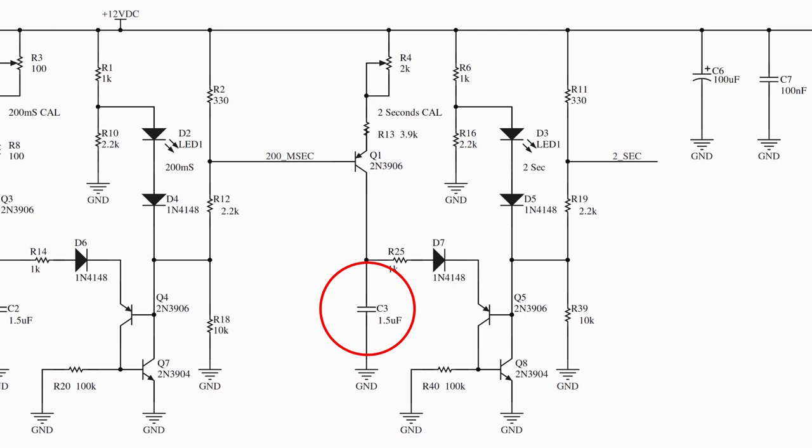Now this capacitor is a very special type of capacitor. It's a metal film polyester capacitor. These capacitors are very large, expensive, and awkward, except they have fantastic properties. They have extremely low leakage, low dielectric absorption, and they withstand high voltages. They're also very stable in capacitance, so they make an ideal capacitor for this kind of precision circuit.